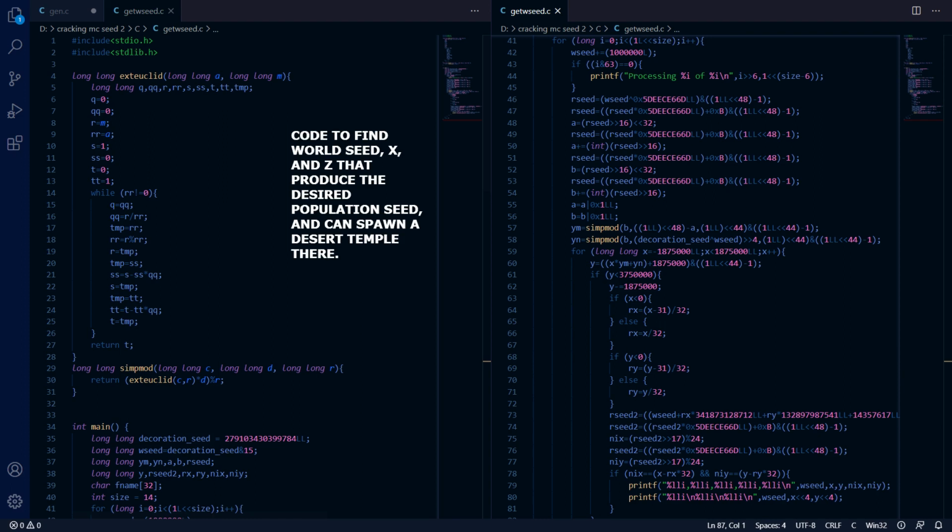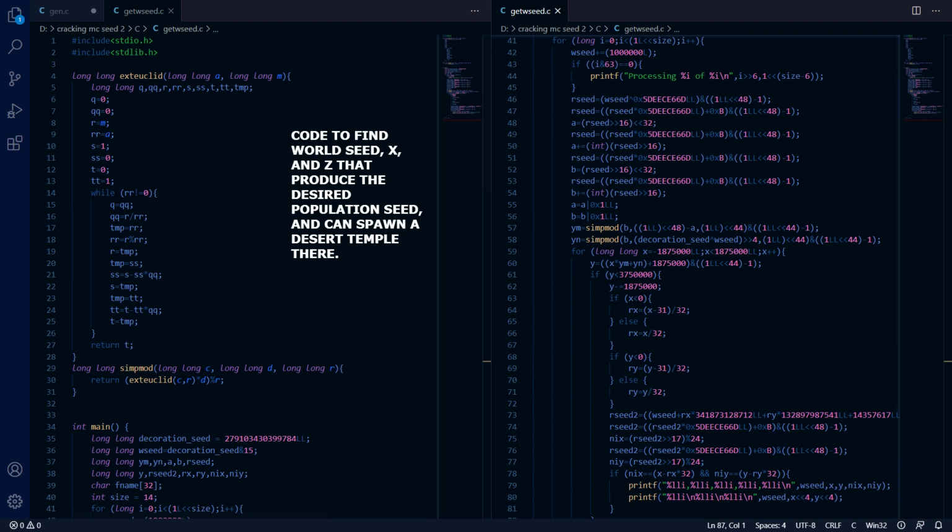Although it might seem like it is easier to pick an x and z than find the world seed that produces the desired output, due to the XOR operation and the job of random calls, it is actually much easier to pick a world seed and find an x and z within the world that meet the conditions. With a known world seed and output, this is equivalent to solving a times x plus b times z equals c mod m. Using the extended Euclidean algorithm I mentioned earlier, we can create a function that produces a valid z for any input x.